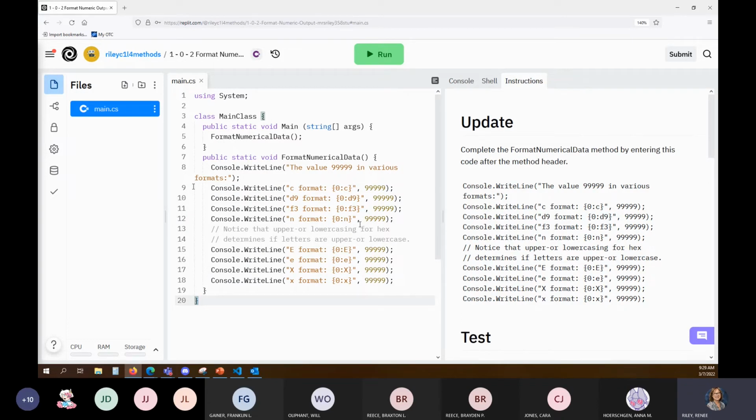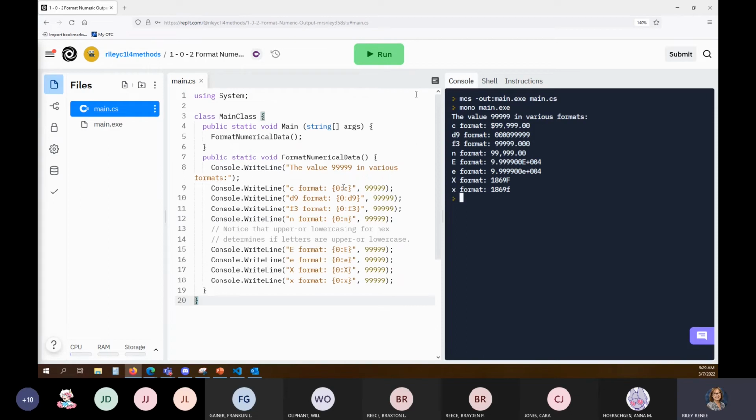Now this one is to help you learn about those formatting characters that we've seen a lot of. And we know that right now here they are doing those numbered parameters instead of putting the variable name here. And that's because they don't even have any variables included in this. They're just passing in a number to this write line. So here we can see all of the different formatting, or several of them. I'm going to run this.